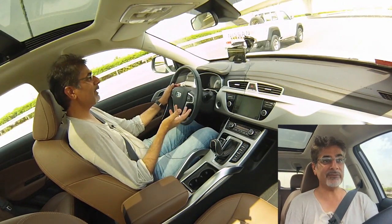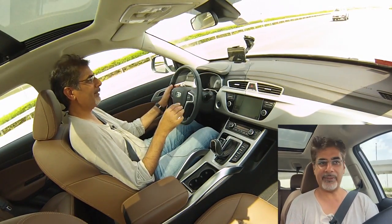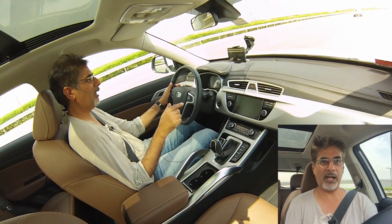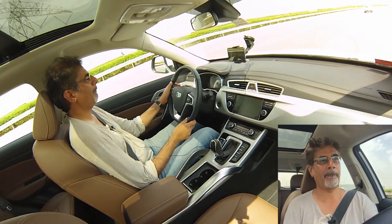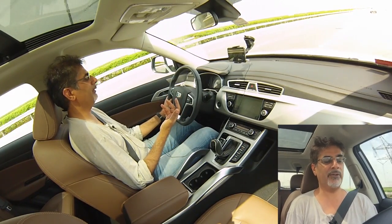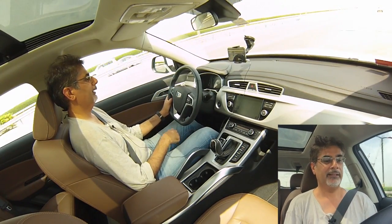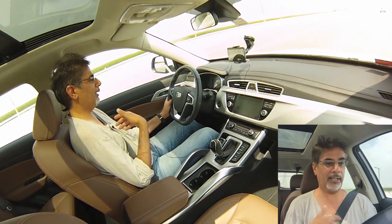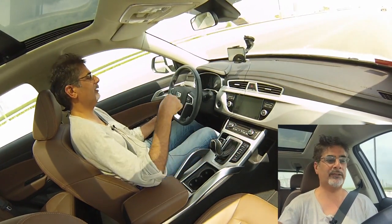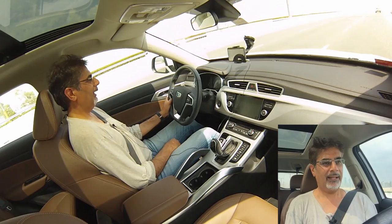So, in mid-range, here we are doing about, so you see what happens there. Even at like 80, and I put my foot down, nothing, kicks down, oh, and it gradually starts to build up. It has sports mode, and I have tried it in sports mode. So here we go, here's sports mode, and the instrument panel changes. It changes to a massive rev counter in red with red highlights on it. So again, put my foot down. Okay, maybe a little bit of a quicker response, but really not that much different. So honestly, I just leave it in regular mode. It does have an eco mode in there, and I didn't try what that one does.